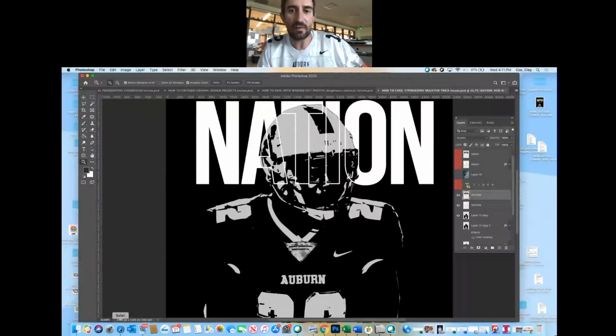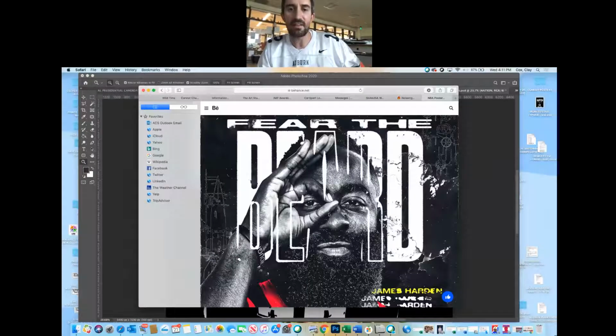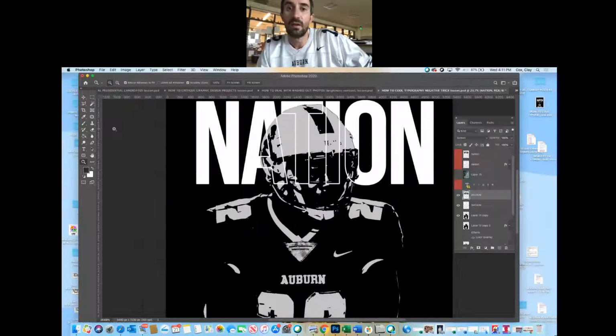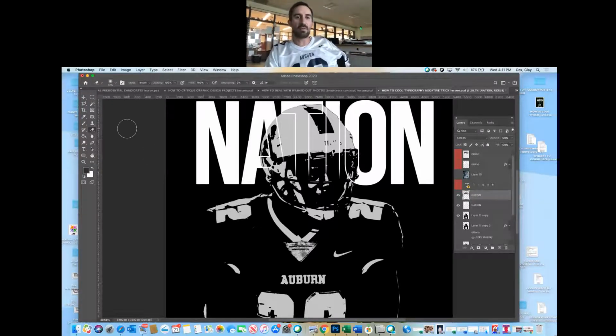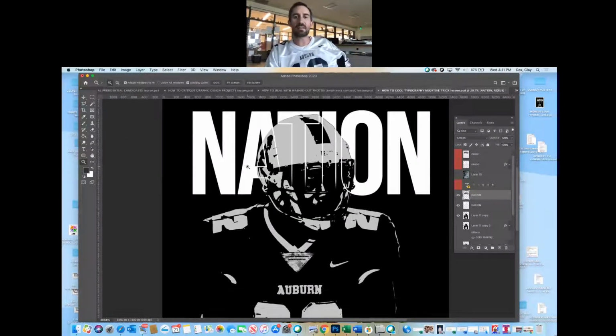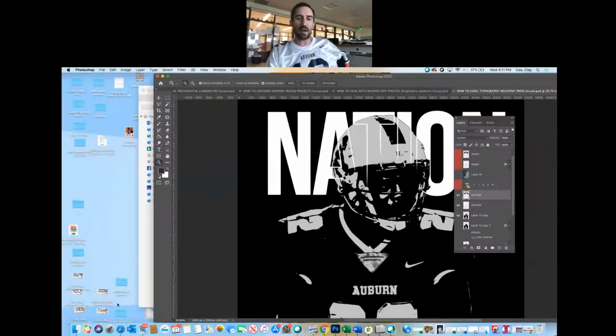And if I go back to my reference, some of these are gone. Like you can tell it says the word beard, but part of the letter A is gone. Part of the letter R is gone. Same over here. I'm going to put on the eraser and erase out part of the A, part of the T, part of the I. We'll leave enough to where it's readable, but make it see through enough to his helmet to be just aesthetically pleasing. You can make it as much or as little as you choose. We'll go with that much, just so his face is fully visible. How about that?